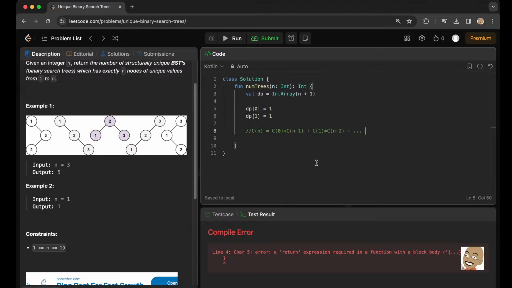Actually, this would be plus, and so on and so on, up to C of n minus 1 times C of 0.